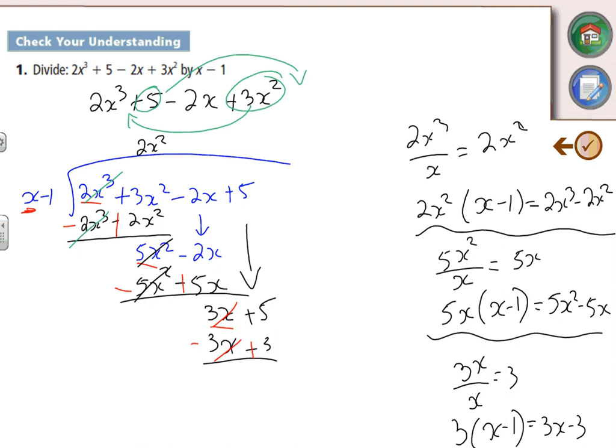5 plus the 3 gives us the 8. You can see how it's quick and easy to forget to change those signs. We now have, I forgot to write these up here. This was plus 5x and plus 3. That one came from here. That one came from here. That one came from here. And they were all positive. So when we divide those, we got 2x squared plus 5x plus 3 with a remainder of 8.